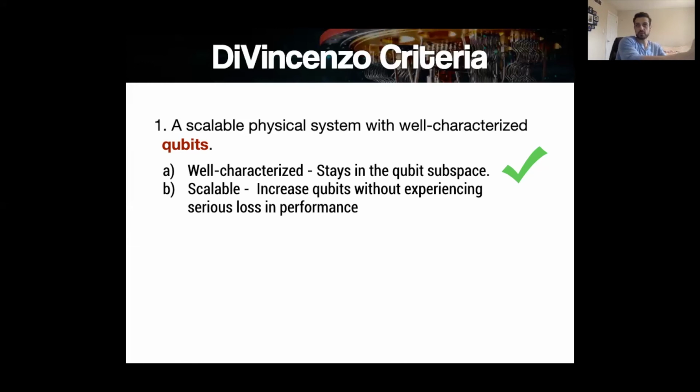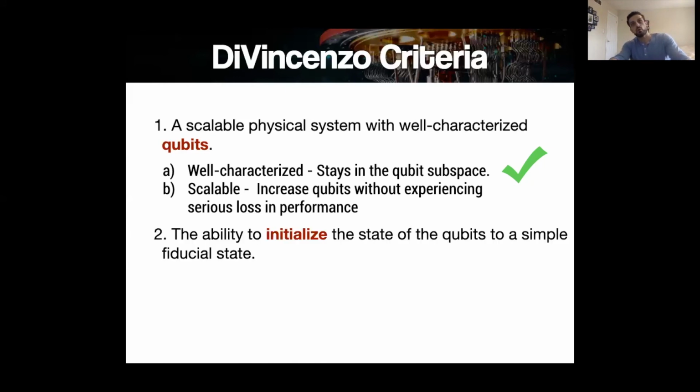With one extreme, you can have 3 or 4 really good qubits that you can control really well. You can have them interact with other qubits, turn that interaction on and off instantly, measure them with high fidelity, prepare them in good states. But there's not much you can do with 3 or 4 qubits that's that interesting anymore. It was interesting in the 90s and early 2000s. But now it's not. And then you have the other end, like Google that had that report where they had 50 plus qubits. But then you can question the quality of those qubits. Can they all interact with each other? How well can you control and measure each one? So that's the first criterion. And I think it's pretty intuitive. The qubits are your fundamental building block.